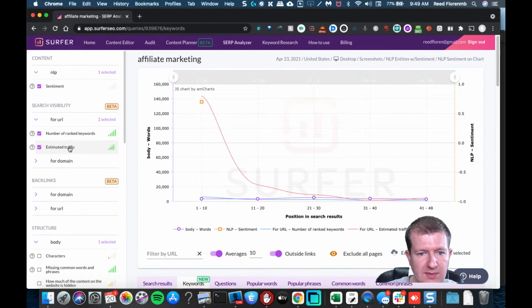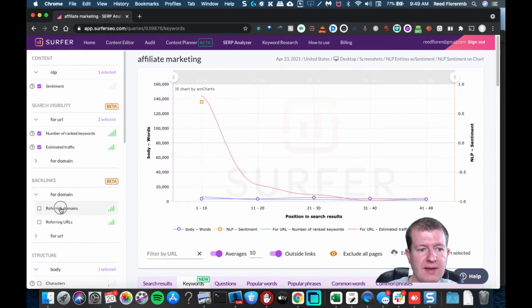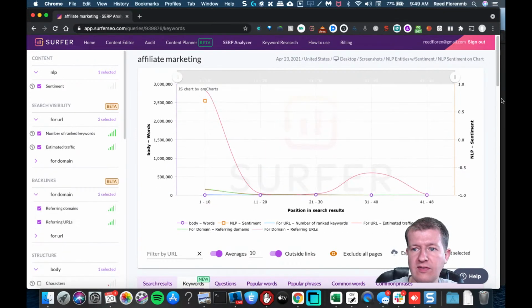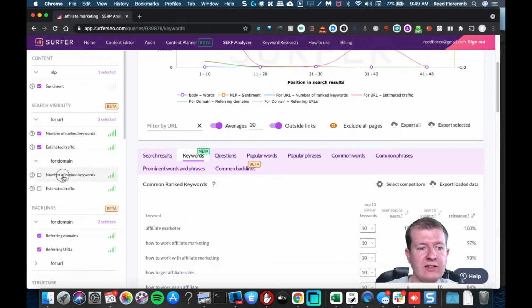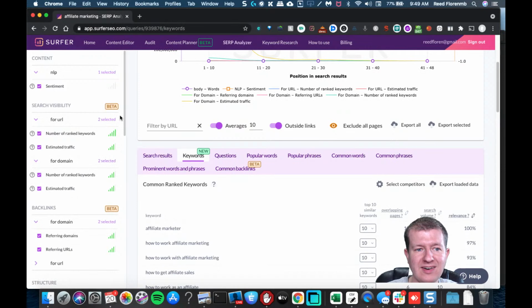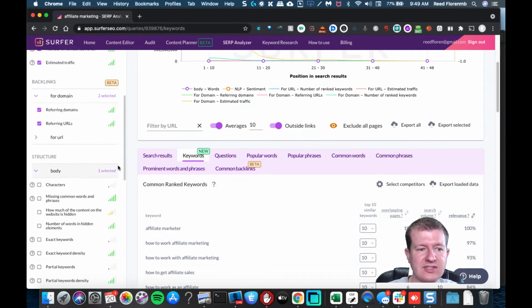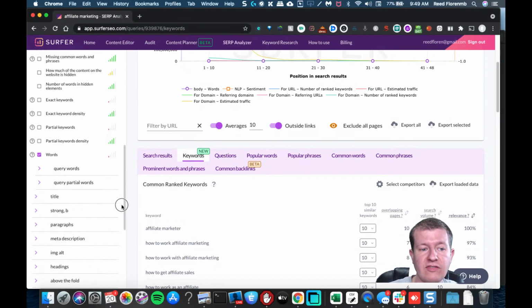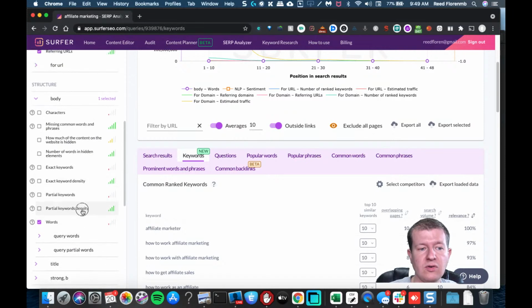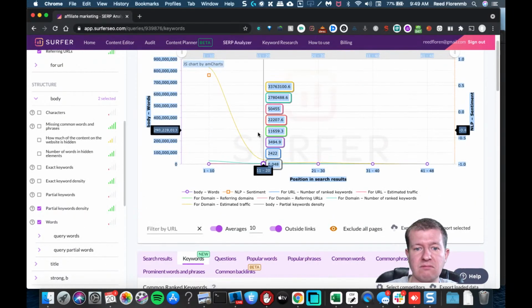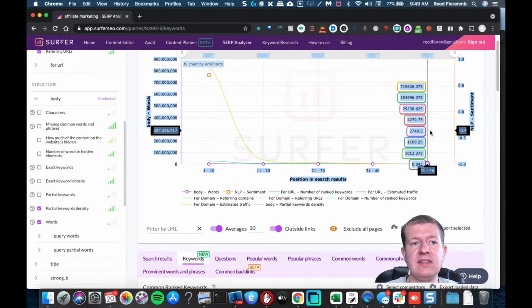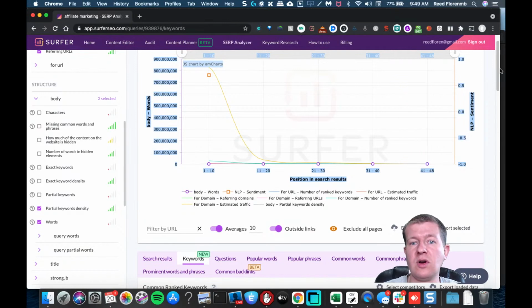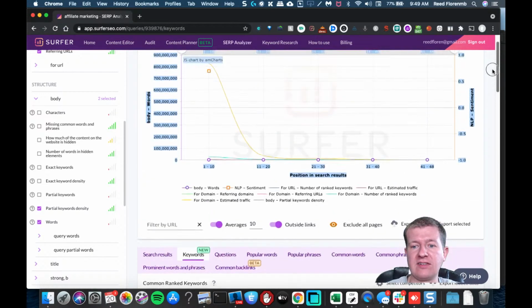I can look at their estimated traffic. I can look at the backlinks for different sites, so that can be very helpful for figuring out. I can even go by domain if I wanted. So there's a lot of different options here. I can look at the structure of the page and really go like, what's the keyword density, and that can be some additional information. So you can really geek out on this particular tool, where it's really analyzing a lot of this information for you.